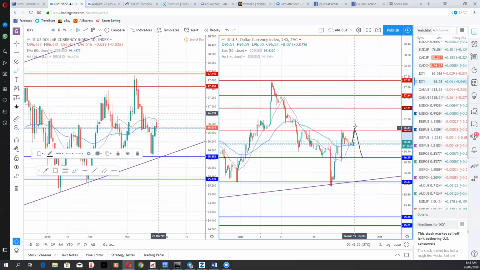But should the dollar index get up to this point, break above it and retest, and it serves as support, then we might see the dollar index move higher. But for now, the dollar index is in no man's land. Knowing that the dollar index has an inverse correlation to the Euro USD, you might expect to see the same sort of move on the Euro USD. Your only points of interest are 96.80, where it rejected from yesterday, or 96.29. If it comes down here and this level serves as support, then you may see dollar strength. But should the dollar index come down here and break, and upon a retest it acts as resistance, then we might see the dollar index go down.